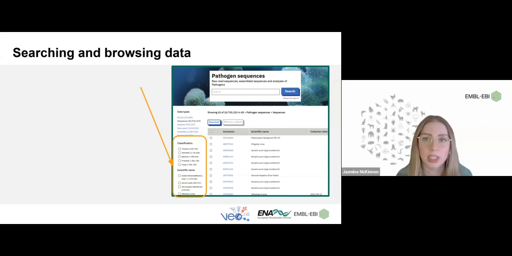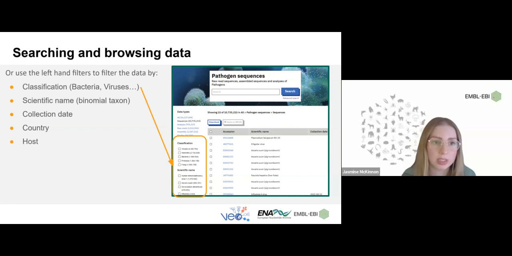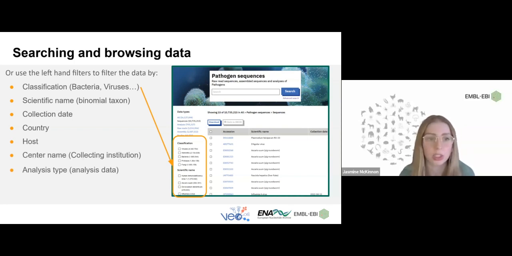And you can find very quickly how many records are linked to a specific organism of interest, or for a specific country, or by date. And you can filter by all of these different categories. Center name, collection institution, if you know exactly what you're looking for. You can also filter by data analysis type.